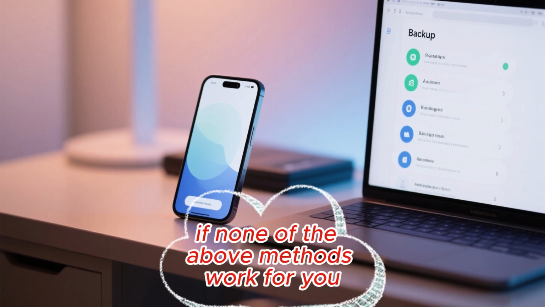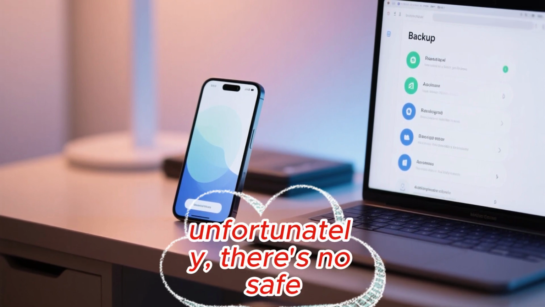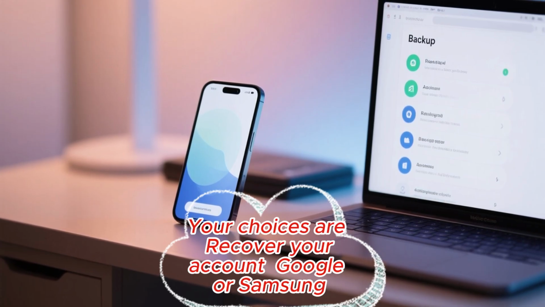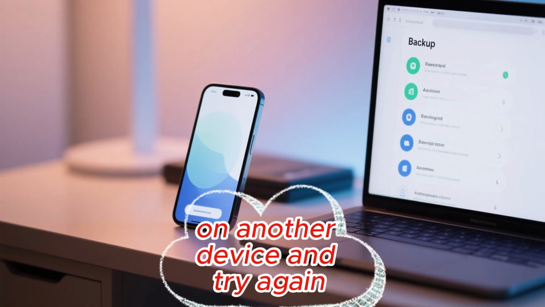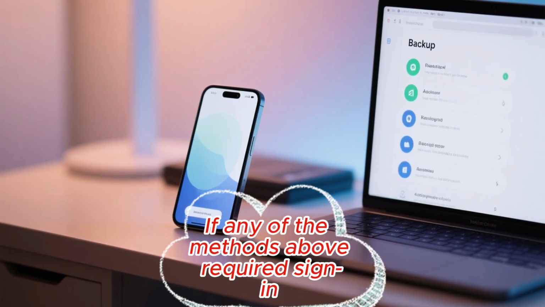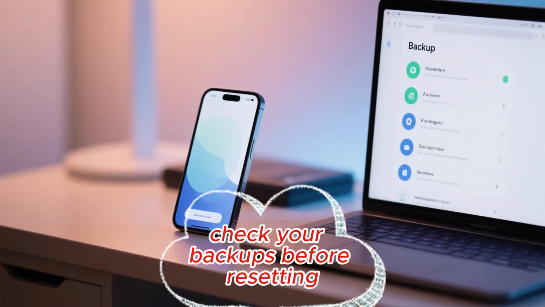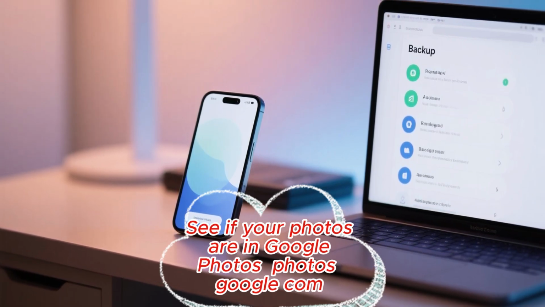Now, if none of the above methods work for you, unfortunately, there's no safe, data-preserving unlock left. Your choices are: recover your account, Google or Samsung, on another device and try again. If any of the methods above required sign-in, check your backups before resetting. See if your photos are in Google Photos, photos.google.com.